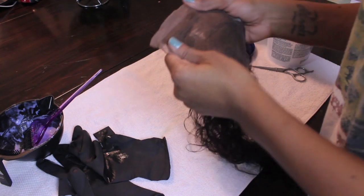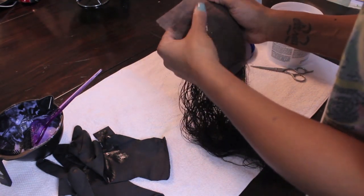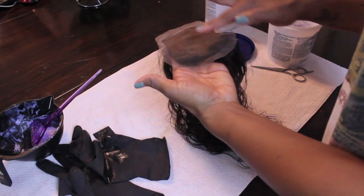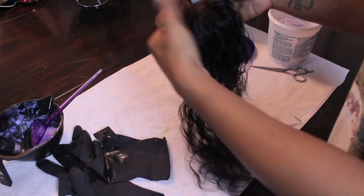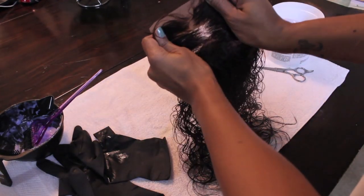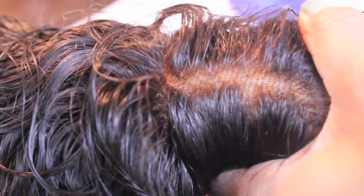Okay, I let the bleach sit on the back of the lace for about probably like 4 or 5 minutes. In all honesty, I just watched it. If you can see, there's like a brownish hue over it now versus being black. That indicates that all the knots have started to switch over. And this is how it looks now. And I'll put it on my arm and zoom in so you guys can see. And this is on my arm, so pretty good, huh?